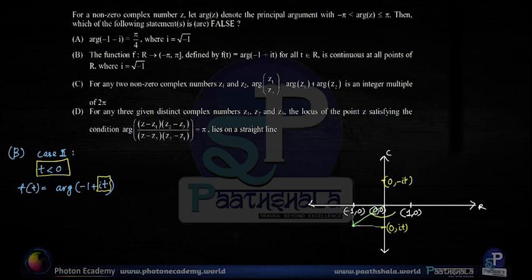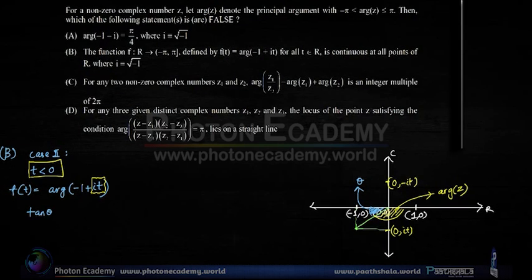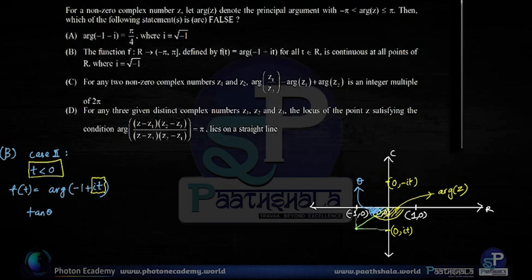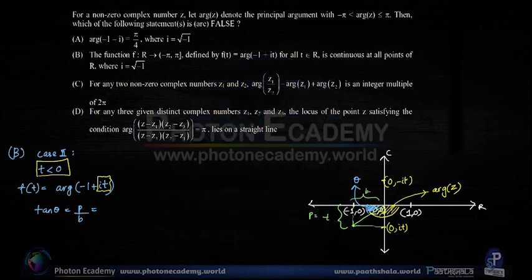Again, we have the yellow shaded region as the argument of z, and we have the blue shaded region as theta, whose value we can find by using the tan formula. Now, tan theta, we only considered the value of the angle and not the sign. Tan theta is equal to perpendicular by base, which in this case is equal to t, and the base is 1. So we have P by B is equal to t. That implies theta is equal to tan inverse of t.